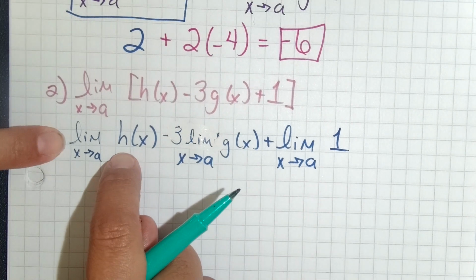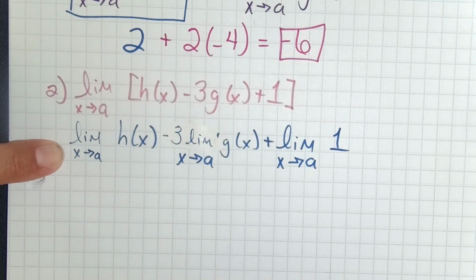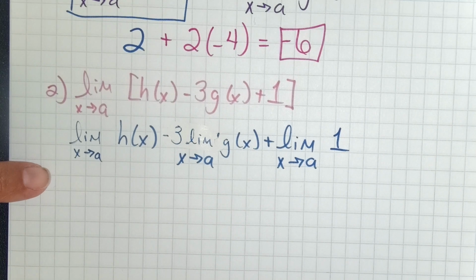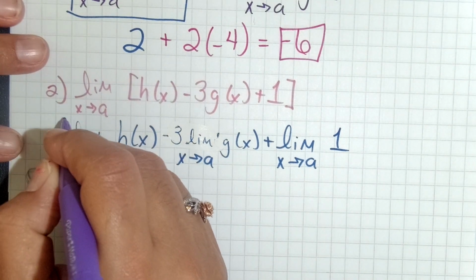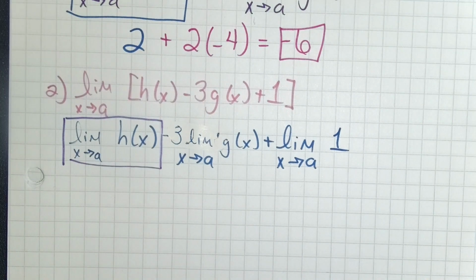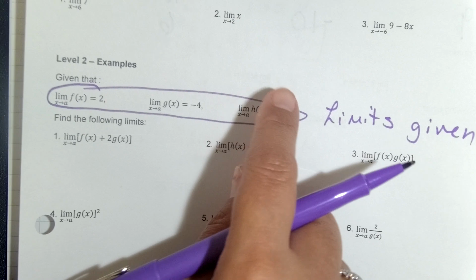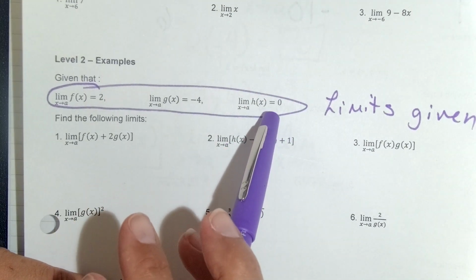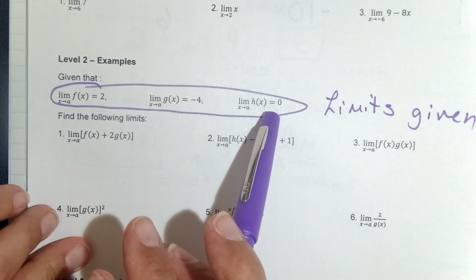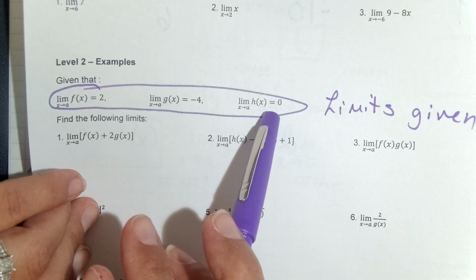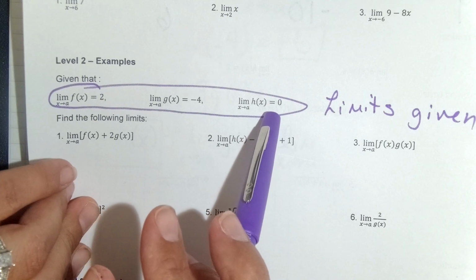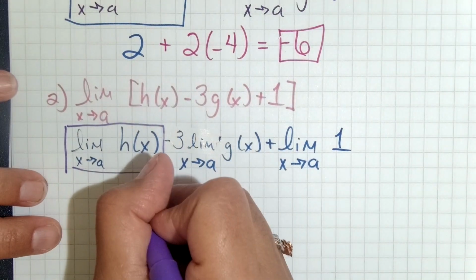So what is the limit as x approaches a of h of x? Look at your paper. Not 3, unless I wrote it wrong. What is the limit as x approaches a of h of x? 0. Is anybody confused so far? Are we good? We cannot help you if you're not talking. Okay, we're just going to keep going then.